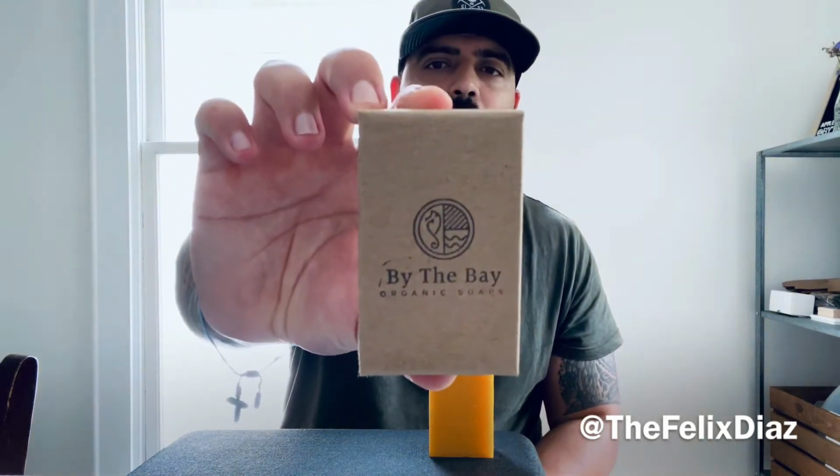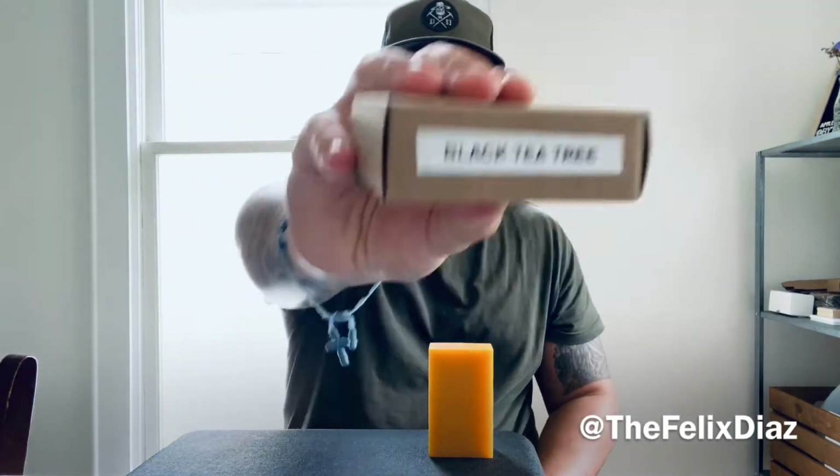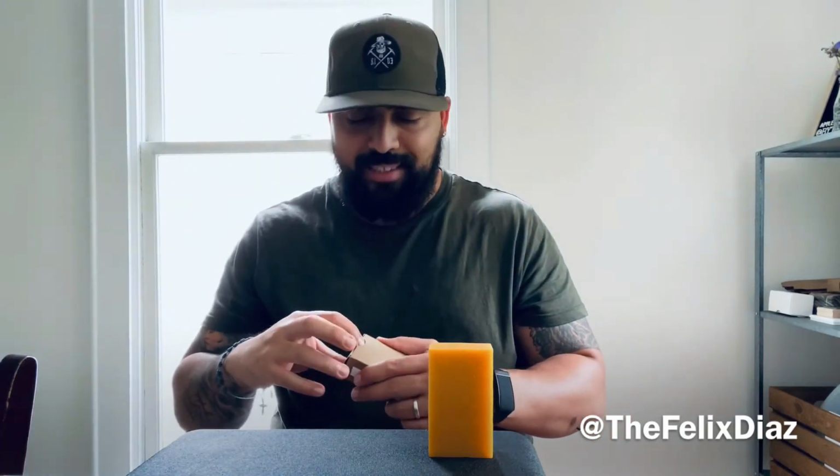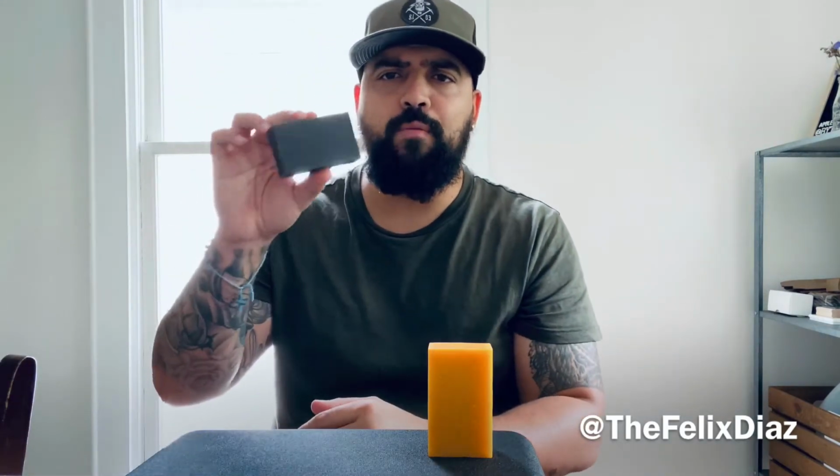Next one that I want to talk about is probably another favorite of mine. So again, there's the box there. You've got the ingredient label on the back, very minimalistic. And then of course, the black tea tree. So black tea tree is kind of mimicked after the African black soap. This bar of soap here smells incredible, a more manly smell. People tend to say it's like a cologne. But it's very beneficial to those people that are looking to ditch their old chemical-filled routine of acne solutions. If they're looking for smoother skin, help with dry skin, help with acne, help with athlete's foot. So if you're an athlete and you're having some trouble taking care of that, this bar of soap will definitely help you treat that athlete's foot.